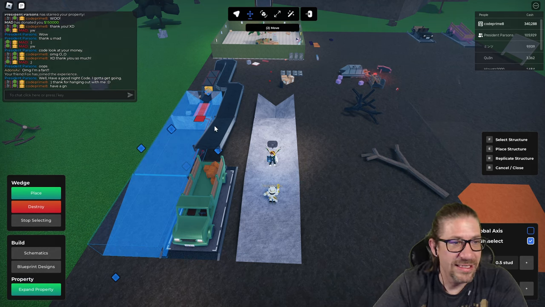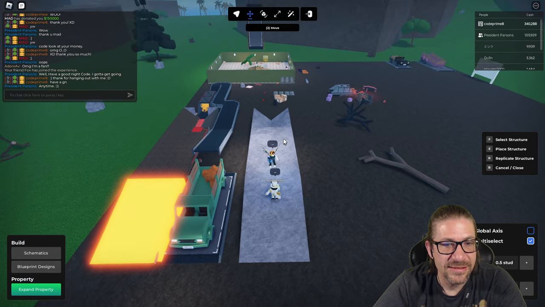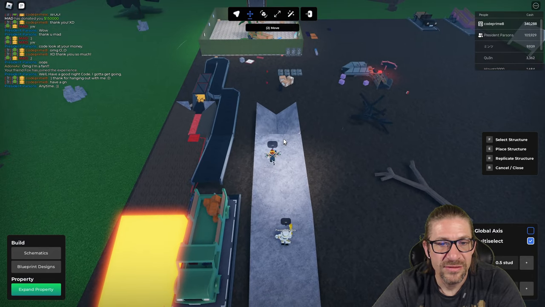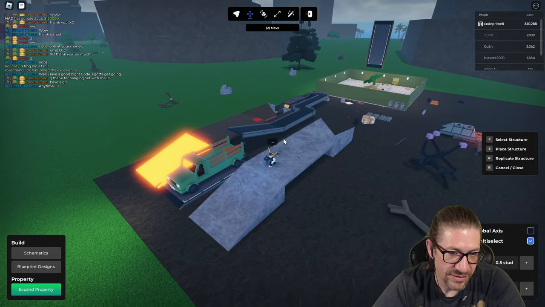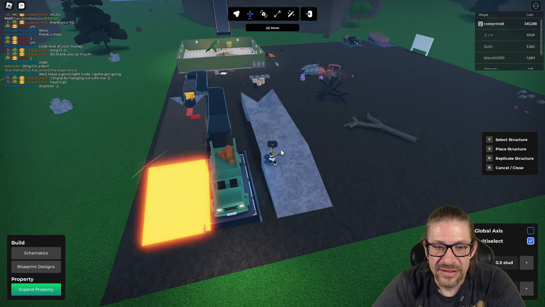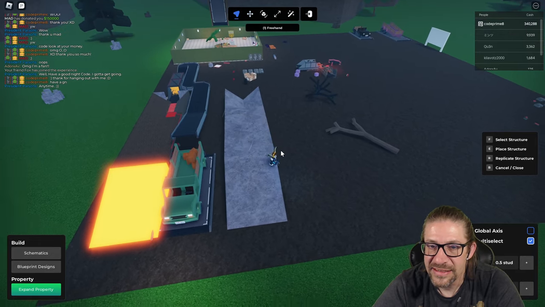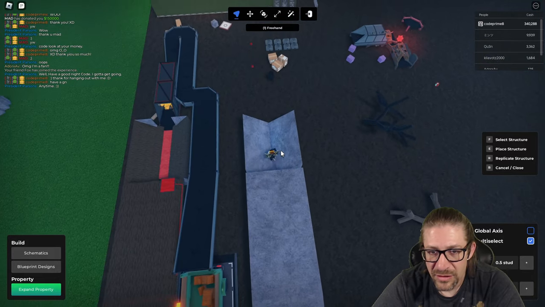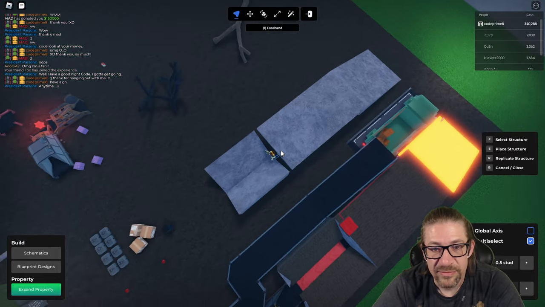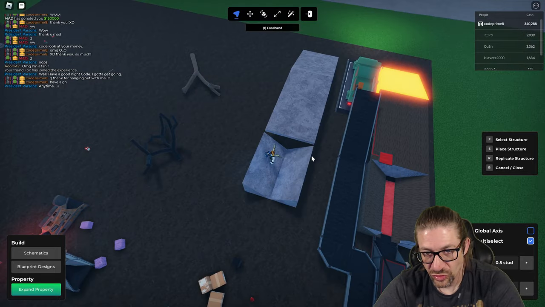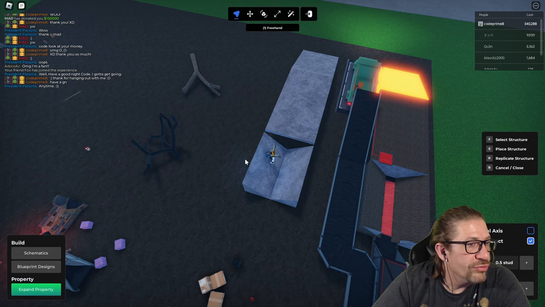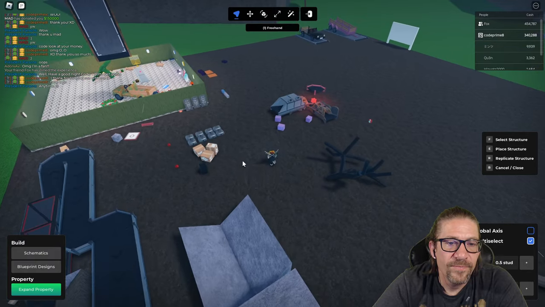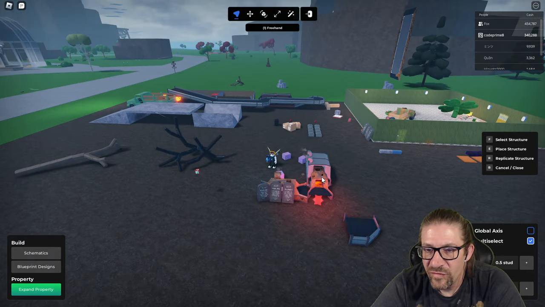Alright, let's go ahead and get back over here and press E. So, now that's in place. And we should be able to do the same thing right here. So, I need another one of these truck pads placed ever so slightly right here. And then I'm going to need a conveyor right here. Ooh, that is a bad gap, isn't it? What if... Okay. Let's go ahead and move these.